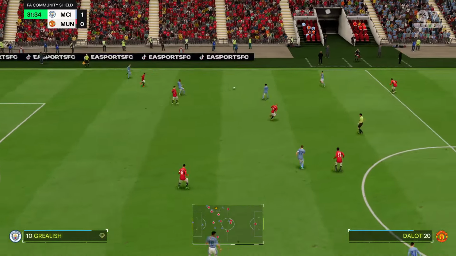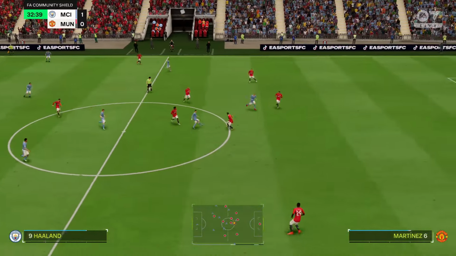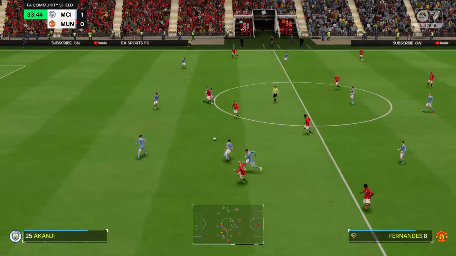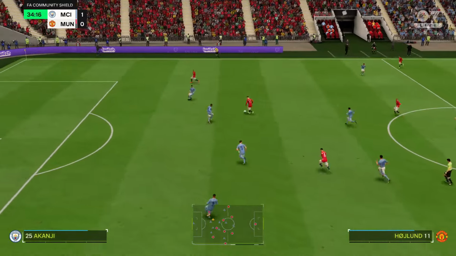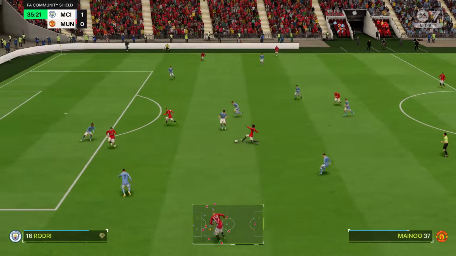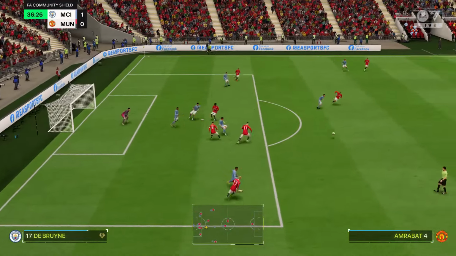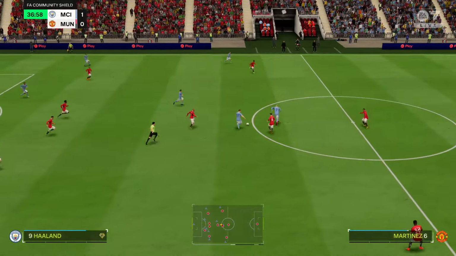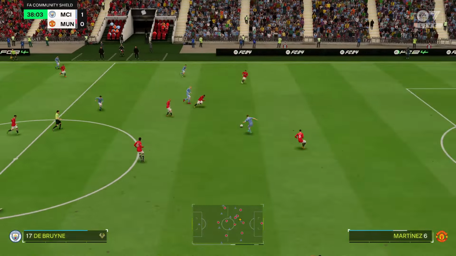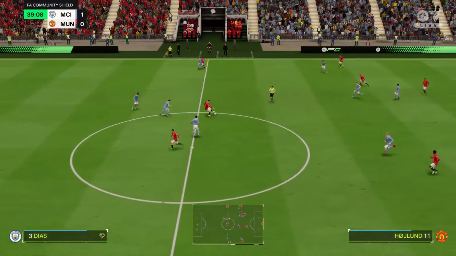Bernardo Silva. Jack Grealish. De Bruyne now. Committed challenge. Rasmus Højlund. And return to Fernandes. Can he get the level? Brilliantly blocked. Bernardo Silva. Haaland. And a good challenge to bring that attack to an end.